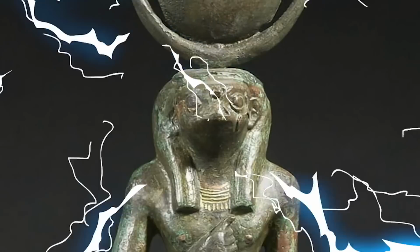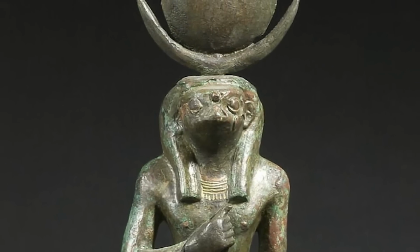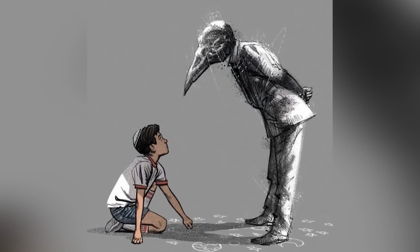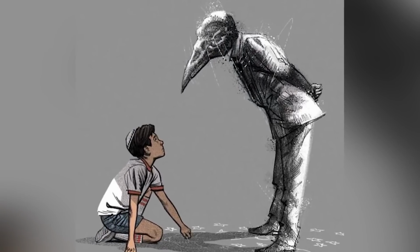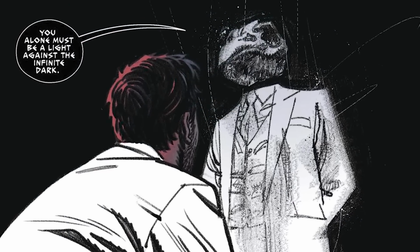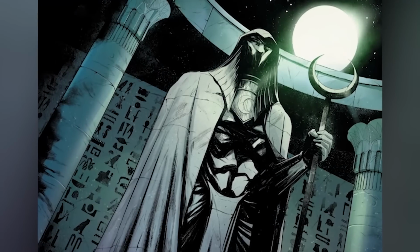Many of us at this point know this, but what does that actually mean, to be the God of the Moon? In Egyptian, the name Khonshu actually also means traveler, and it's believed that the meaning behind this name is not necessarily in regards to travelers of the night and their protection, but possibly to symbolize the traveling of the moon across the nighttime sky. At least, that's what the moon appears to do. Over at Marvel Comics though, Khonshu instead is depicted as the god of the moon and the protector of those who travel in the night.